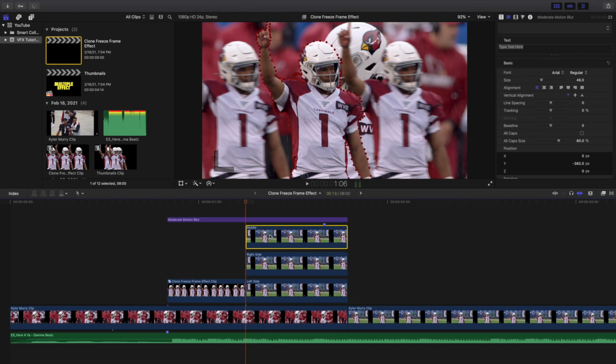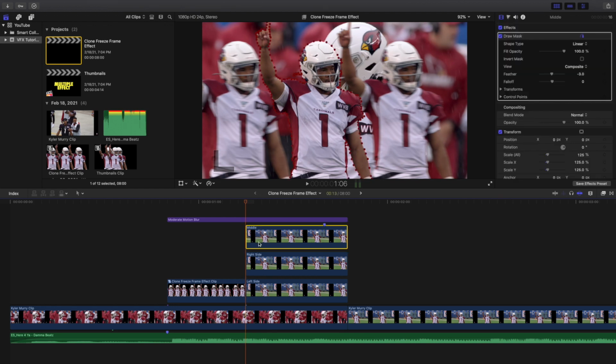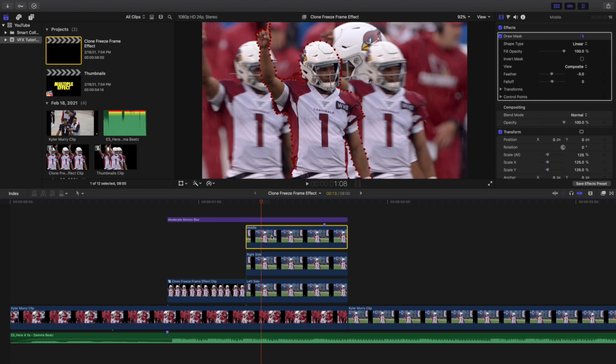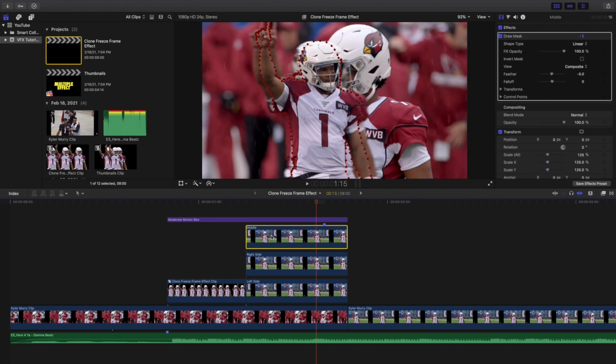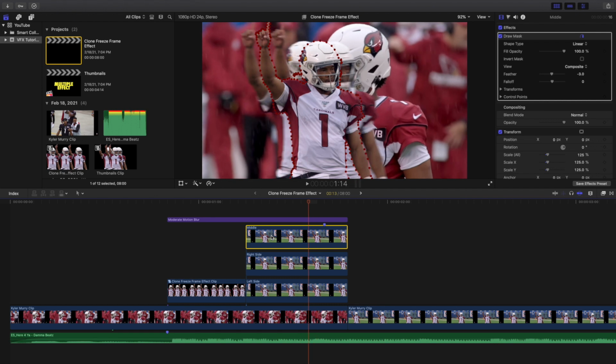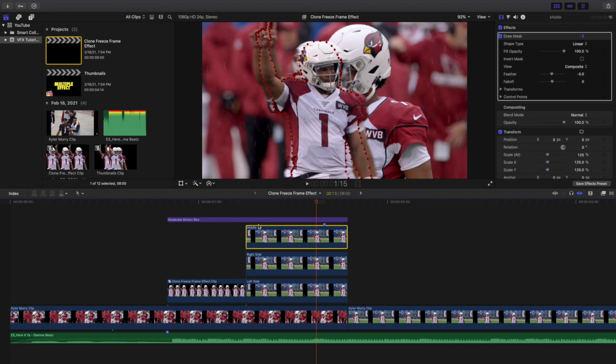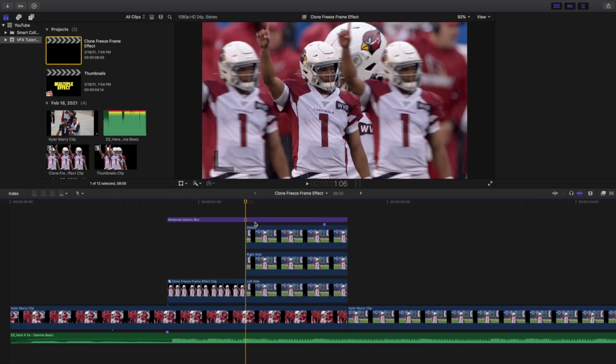So as you can see right here, here is the middle clip. Pay very close attention to the names, because the names are really important. The middle clip has to be on top, because as you see right here, it's zooming back or panning right back into him, and if the middle clip isn't on top, you won't be able to do this. So the middle clip needs to be the one on top.